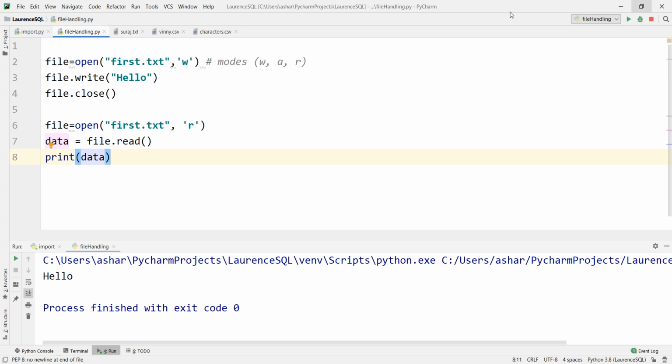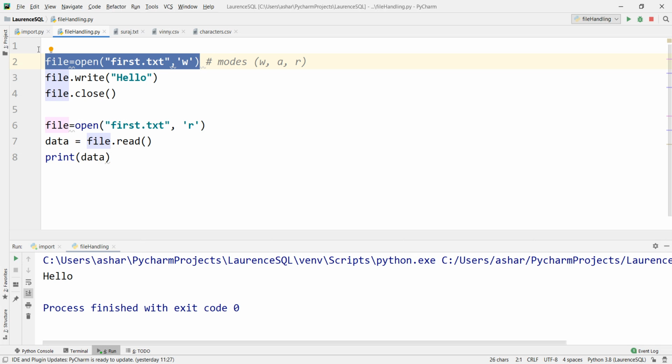But one thing that you notice, each time you run this file, it displays just one hello. Why? Because each time this line is executed, it creates a new file named first.txt. If the file already exists, it overwrites that file. If the file doesn't exist, it creates a new file. So in every case, it is creating a new file, and if the file already exists, it is overwriting it. When you overwrite a file, it means its contents are lost. So that's why each time you run this file, you see just one hello.